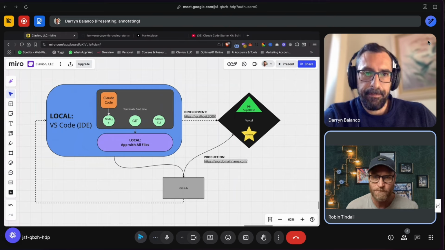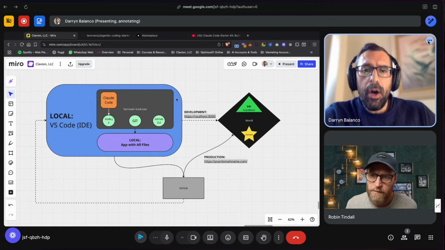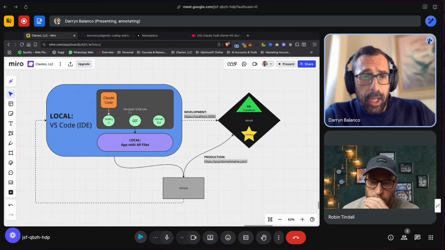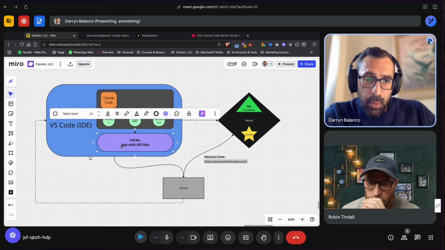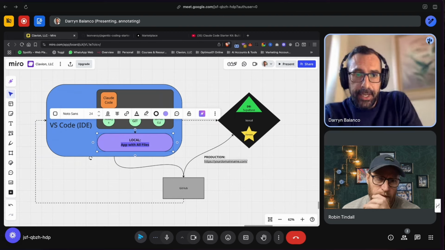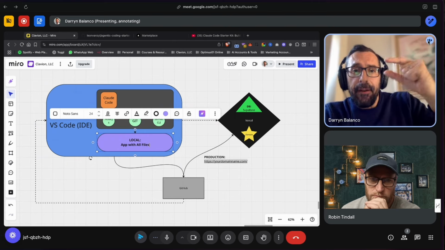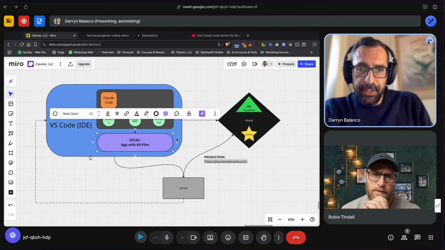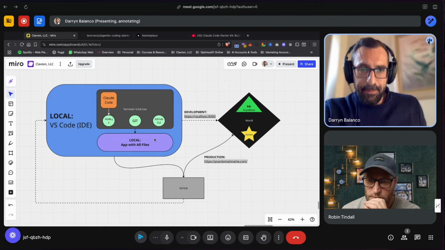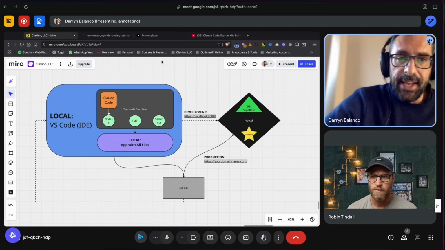Okay, gotcha. So now inside this local environment over here, we are going to run a couple more commands and start setting up a few things here, which is actually working on these app files. So all of those files down the left-hand side of your VS Code editor, these are the app files that we are going to be editing a few different variables in, in order to complete setting up this template. And then we are going to proceed with setting up a few other things.